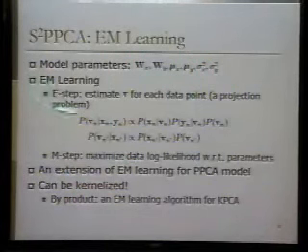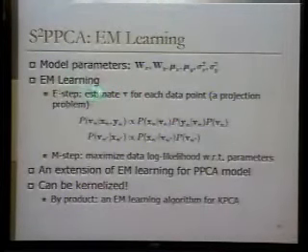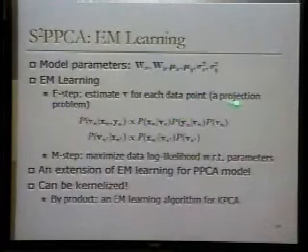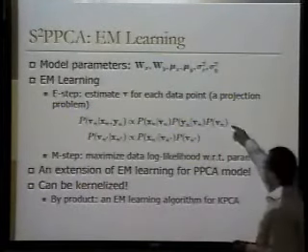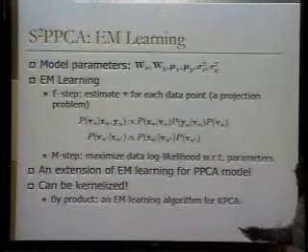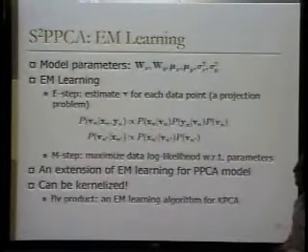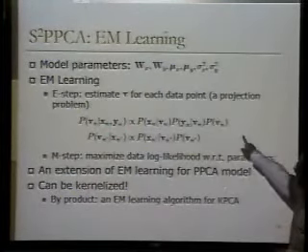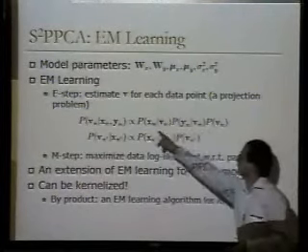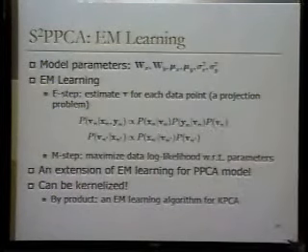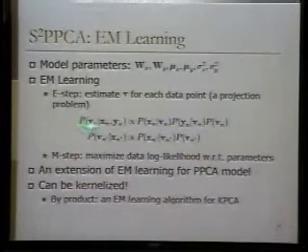These are the model parameters: the factor loadings, means, and the noise levels. For the E-step of the EM learning, we basically treat the projection V as missing data. So in the E-step, we try to estimate this latent variable from the data point. This is basically a projection problem. For a data point which is labeled, we know both xn and yn. For projection, we use Bayes' rule: this is the likelihood part, this is the prior part, and this gives you a Gaussian distribution for the latent variable given the observation.